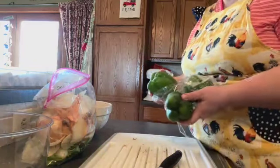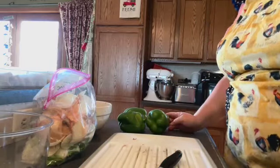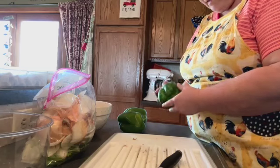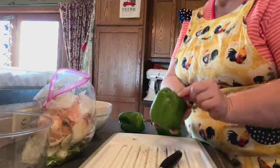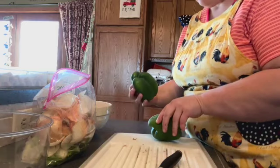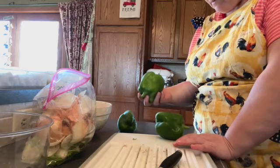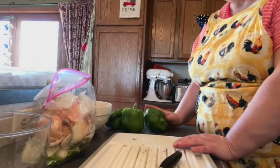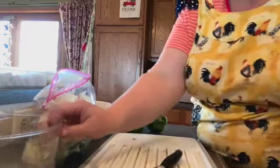And while I was in the fridge, I found I had bought these beautiful peppers, and I think since I am prepping, I'm going to go ahead and prep them because they're starting to show a little bit of spots. I may have bought them that way. I only bought them maybe 2 days ago. I'm going to rinse these off, and I'm going to rinse all this off, and I'll be back.